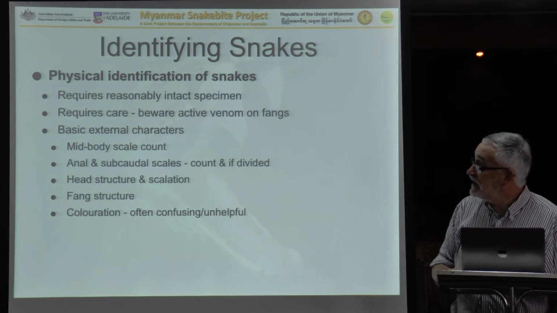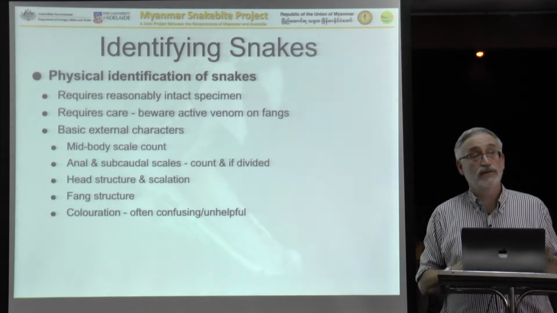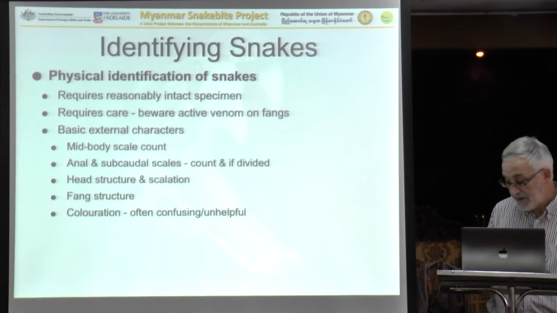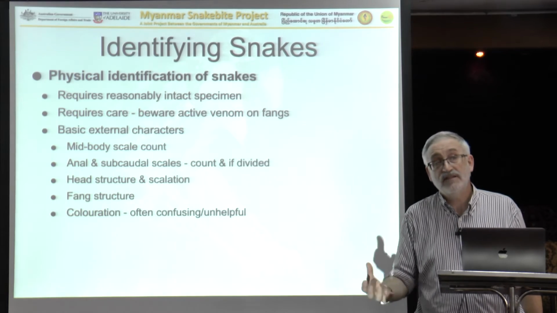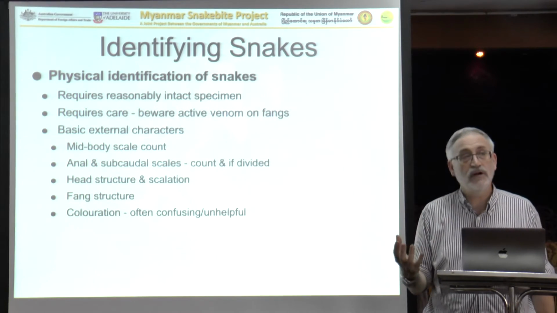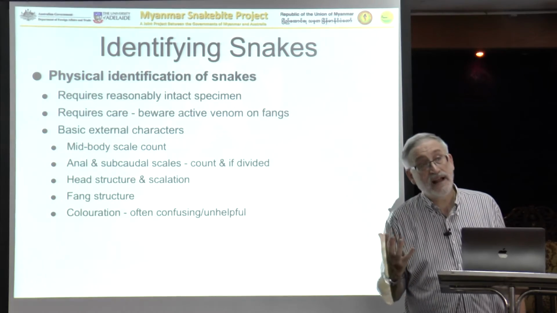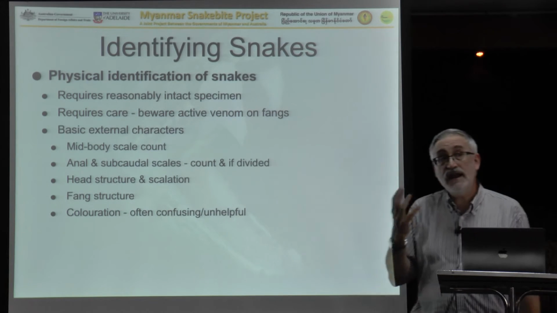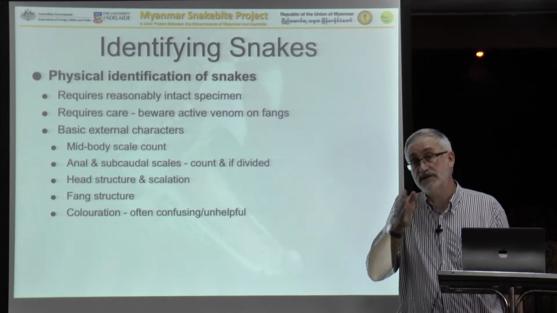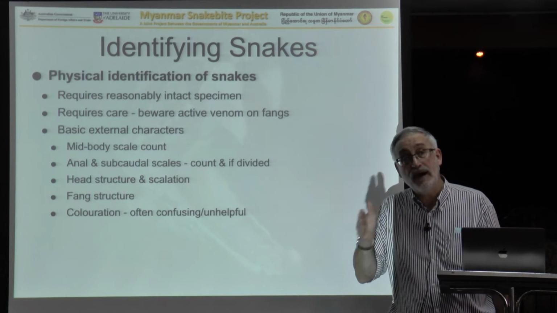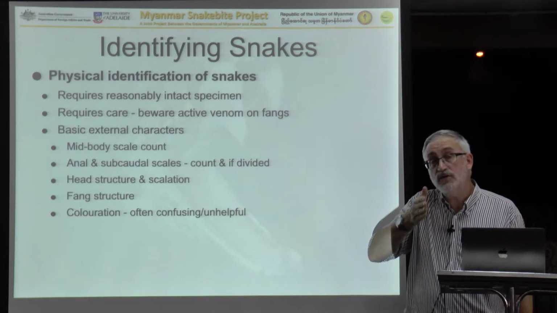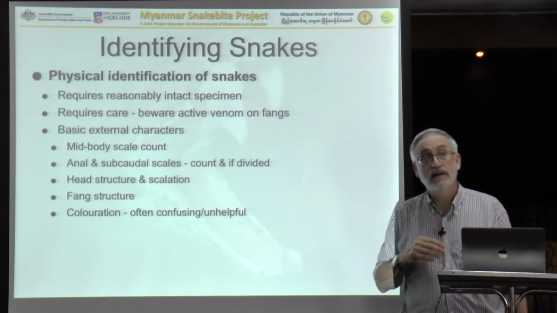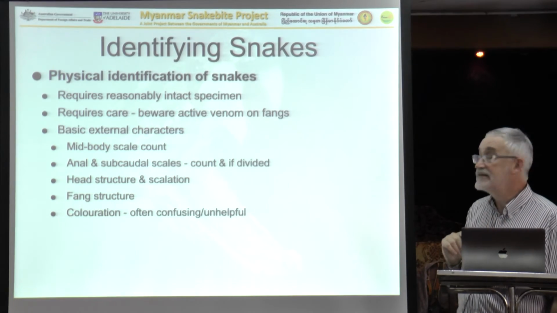Lastly, identifying snakes. It is useful to know the snake involved. You may think, okay, every nasty snake bite I see, or almost every nasty snake bite, they say it's a Russell's viper. Why do I need to know beyond that? Well, there are some local snakes that look like Russell's viper, which are not Russell's viper. There are also snakes which cause some early features of snakebite that looks like a Russell's viper bite, but don't go on to cause some of the other problems and will not respond to the antivenoms you have available. So being able to work out what the snake is useful.